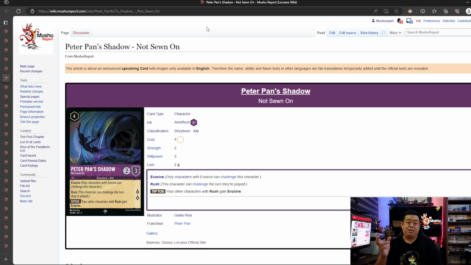The main thing though is that he has this tiptoe ability that gives all the other characters with rush to have evasive as well. So that's something nice. For example, if you have a Maui hero to all on the board, and you have a Peter Pan Shadow, then yeah, that Maui will be able to gain evasive and can actually take out any opponent's evasive characters. So that's the first part of evasive.